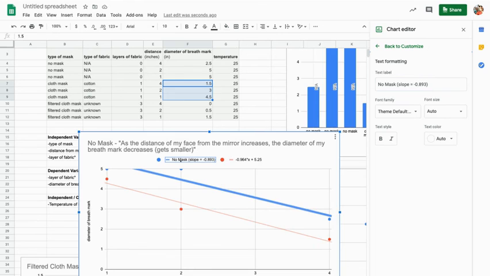But now you'll see that my label here just changed. So I can do that over here as well. So I'm going to keep my slope negative 0.964. And then I want to say this is cloth mask.